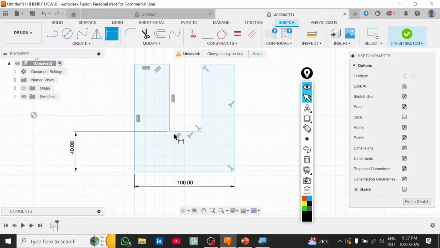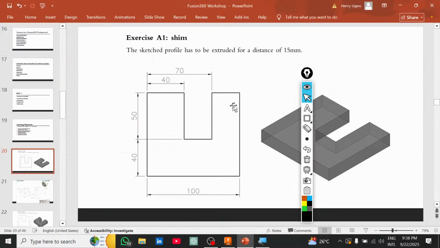Okay, I will repeat the same thing for here. I'll click on this point or click on this line. You can always apply dimension between line and line, point and edges, everywhere. You can apply dimension in all form and manner. So I will left click again to open it and I'll type in 50. Then I'll say enter. So we've gotten this. But if you notice, this line is longer than this one, but in our sketch, they are both collinear, or they are in the same line. But that's not a problem. We can fix that also.